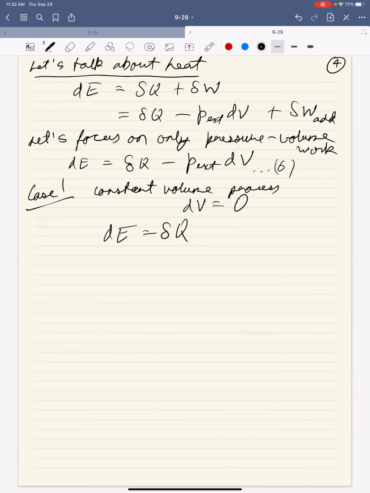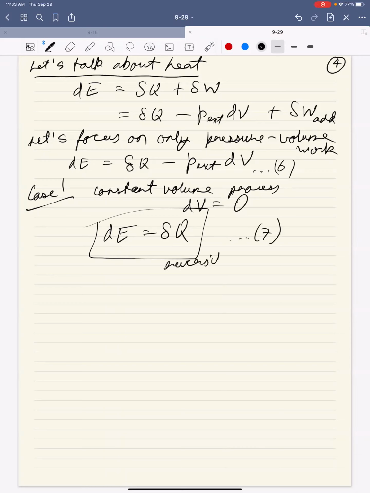That's very interesting, right? Because on the left side, you have change of a state function, and on the right side, you have change of a path function, right? It's telling you that if you do the process at a constant volume, the heat given to a system will actually not depend on how you do the constant volume process. It is a state function. You can always calculate it just by studying the change in energy at the end states. Does not matter what path you take.